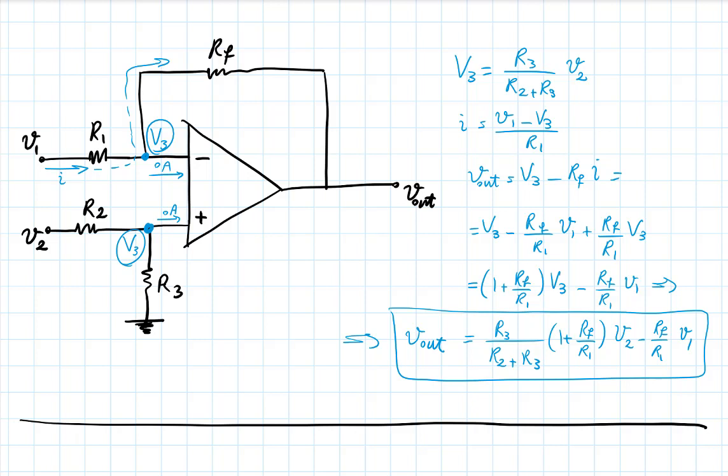But what if I wanted to use this output to actually drive a load, to give a current to a resistor? So what if I had something like this? What if I connected a resistor here? How would the answer change? Let me ask it in another way. Which one of the things that I did in blue would change because of the inclusion of this new resistor? None of these steps would change, right? So I would get the same V out. That's very nice.